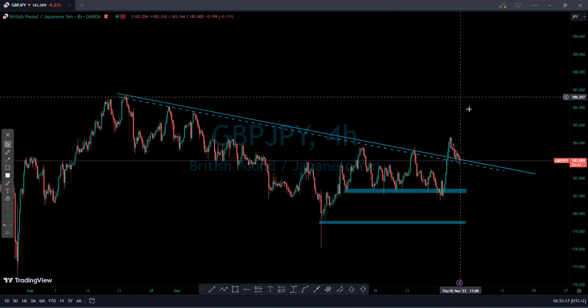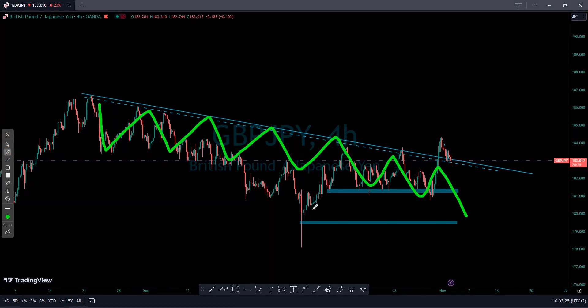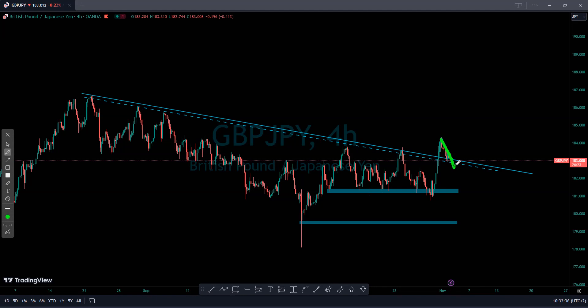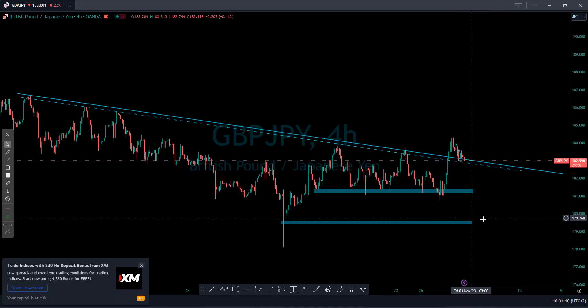Now on GBP/JPY — the market was on a very nice downtrend, the market broke out, but it seems like the retest is now turning into a move back down. If the market is trying to go back, it means we will end up going back on this downtrend and we will say the breakout was fake or just an adjustment. I thought maybe the market was going to push up as a retest, but since yesterday the market has been playing games.